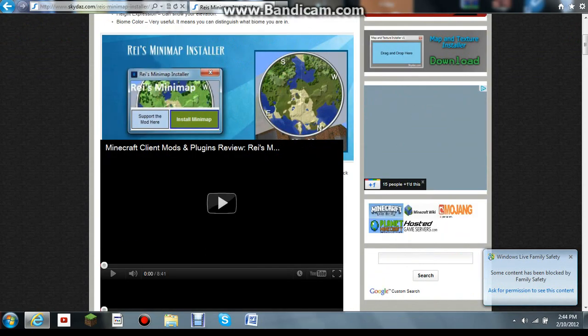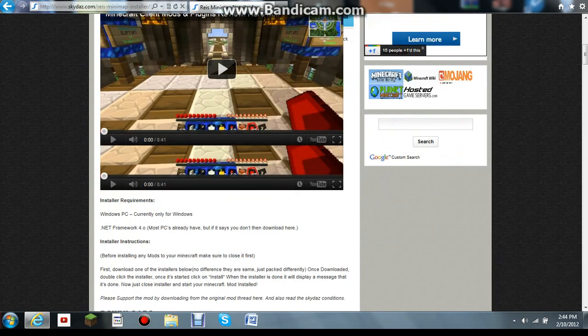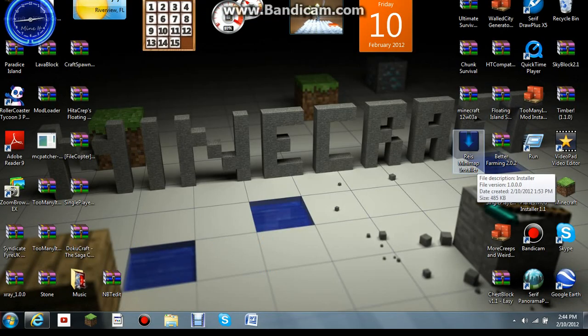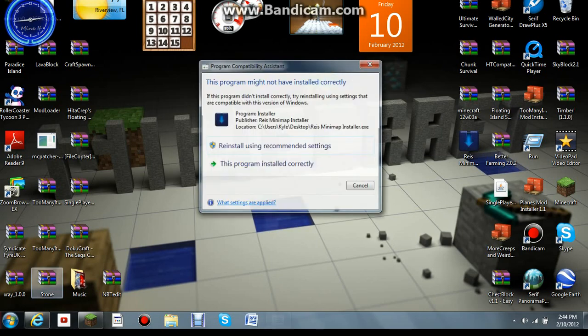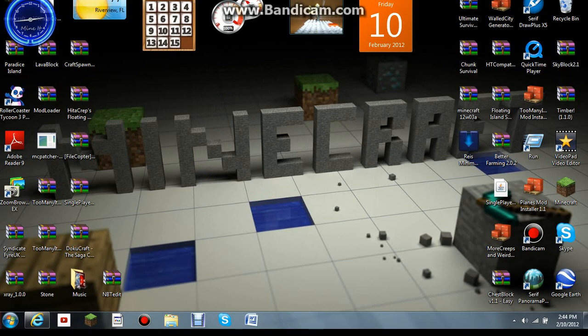So you're going to go down. You can watch this video to see how it works. You're going to keep going down, and you can either download the exe or go to this, but I prefer to download the zip. Now, I'm not going to download it because I already have the zip, but it's really simple. So all you have to do is, this will go to your desktop. You'll open it up, and you just do install Minimap. Now, Minimap's quite simple. It's just going to say this program installed correctly.